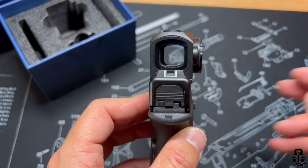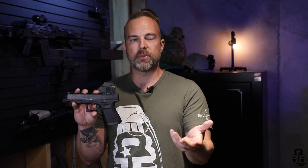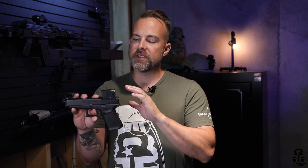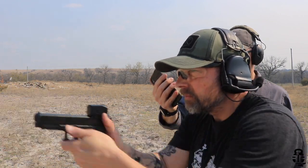This is going to be the green dot version. It is a 3 MOA dot, and you do have the choice between a green or red 3 MOA dot. This is not going to be a dot circle or anything like that. It is strictly a dot. So that is one aspect that maybe Swampfox could improve on, developing the electronics to encompass a dot circle or just a circle, very much like what Holosun does as well. The illumination settings are here on the left-hand side and are fairly audible and tactile.